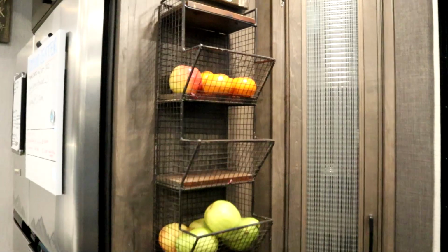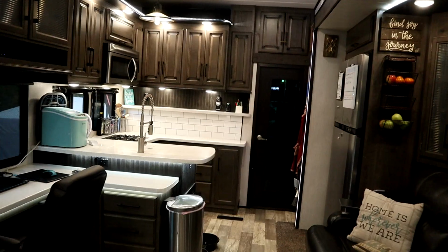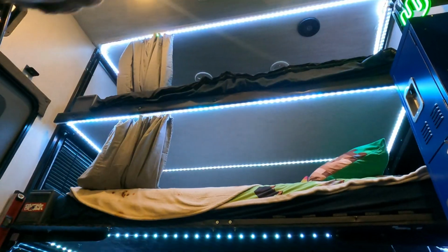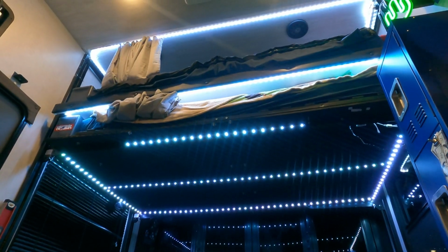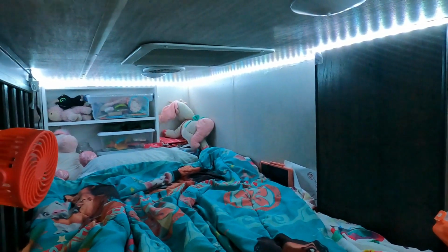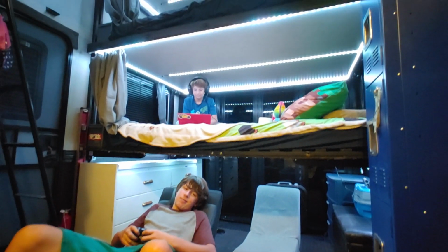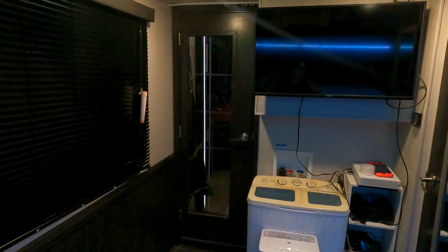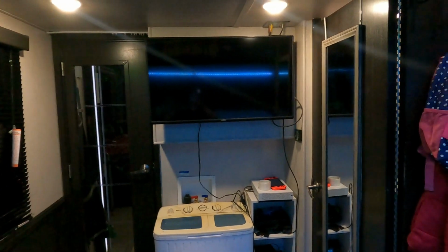Moving on to the kids' room, or should I call it the kids' cave. This is the garage section of our rig that we've turned into a bunk room. The boys each get a queen-sized bed that raises and lowers on the Happy Jack, and Chloe gets the loft. We used lights and curtains to personalize each space and installed a locker to give them a place to put their personal things. They have their own bathroom, a TV, a laundry machine, or future laundry machine. I'm still working on giving them the laundry chore.